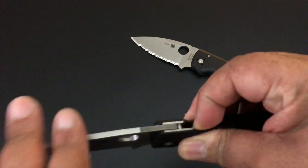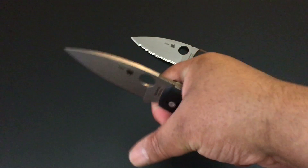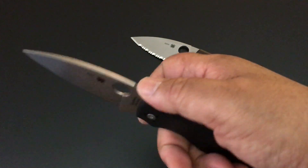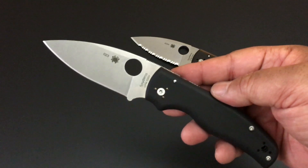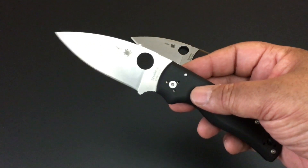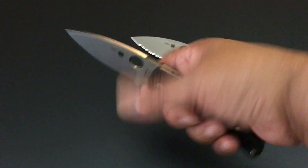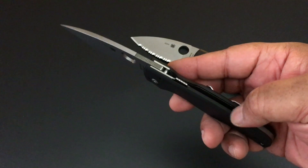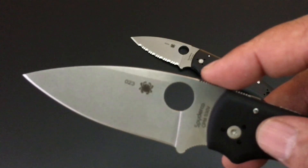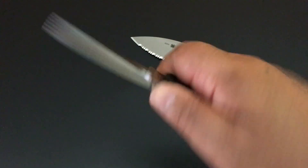I did the 100 Pacer and it's a huge knife, and I said man it seems light for such a big knife. This is not a heavy knife, but if you ever get a chance to put this in your hand it's a compact knife — you feel that it's there. I bring up the 100 Pacer because it also is 5.2 ounces. So when you start talking about a four-inch knife with a big handle like the 100 Pacer versus this — it's a big knife but a lot smaller; you can tell it's real compact. Skeletonized embedded liners save on some of that weight. There is a swedge as well — kind of can't see it as much, but it takes off just a little bit of the weight. It has real nice jimping.